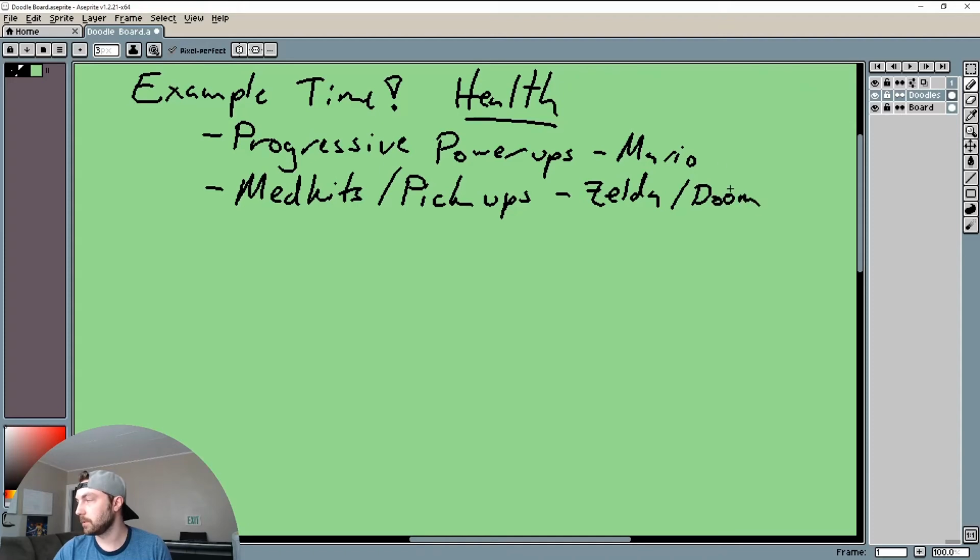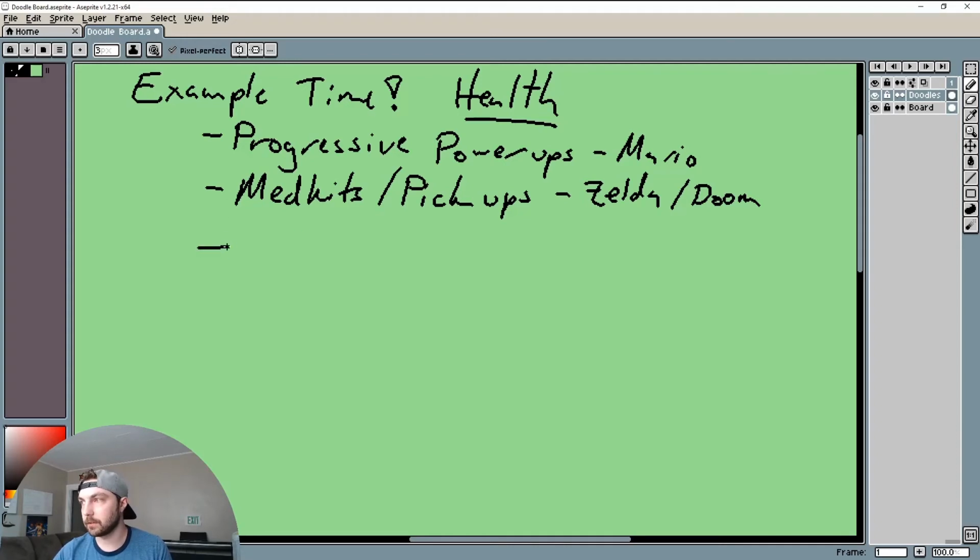I guess the first Halo does this as well, but you have a certain number of hits that you can take. You have health bars, but then you have med kits that give you percentages of that health back. So it's kind of like a split health bar.